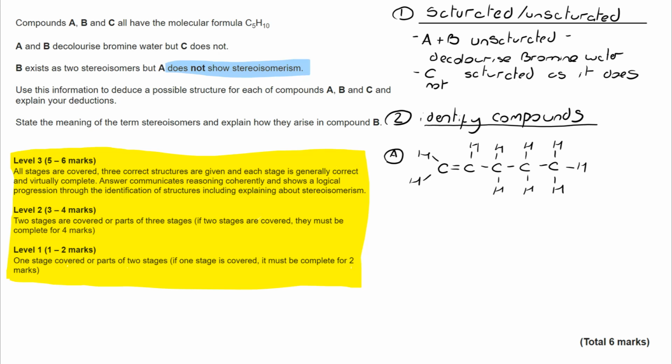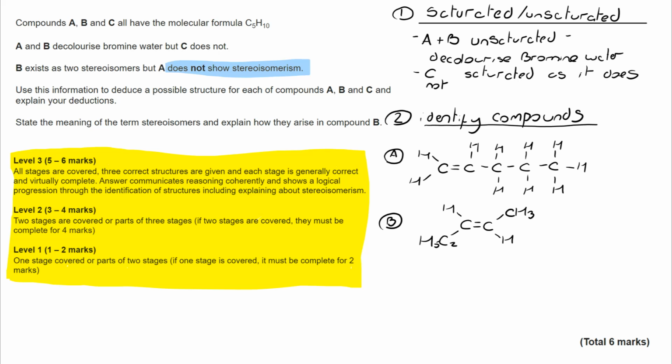When I move on to B, I'm looking at the fact that does it have a double bond? Yes. Does it have 2 different groups on the left-hand side? Well, it will do when I finish it. Does it have 2 different groups on the carbon on the right-hand side? Yes, it does, once I've finished drawing it. And you can see here that I've got a hydrogen and an ethyl on the left, a hydrogen and a methyl on the right. So each carbon has 2 different groups coming from it. That means it does show geometrical and therefore stereoisomerism.